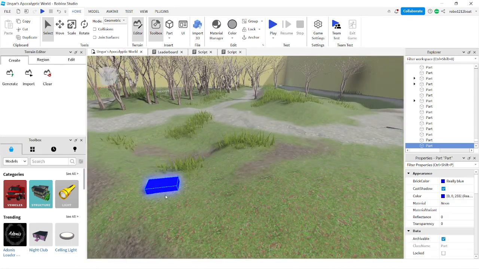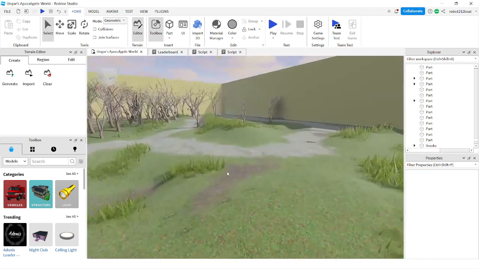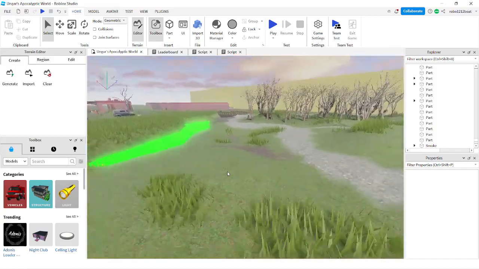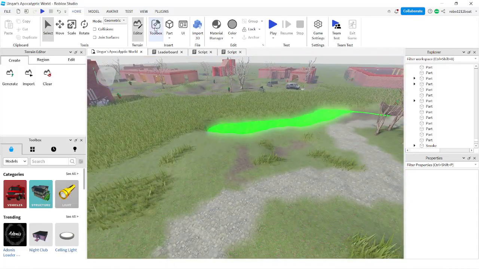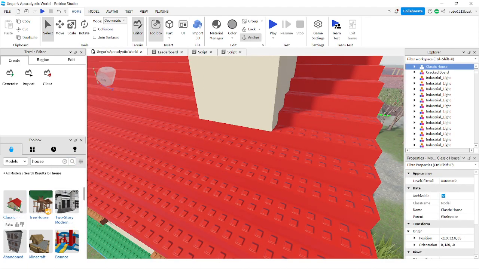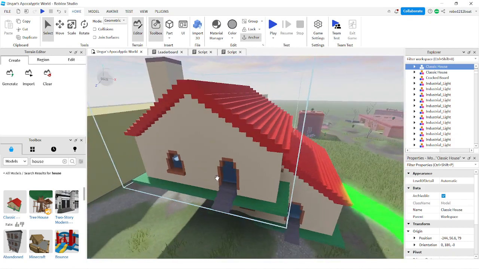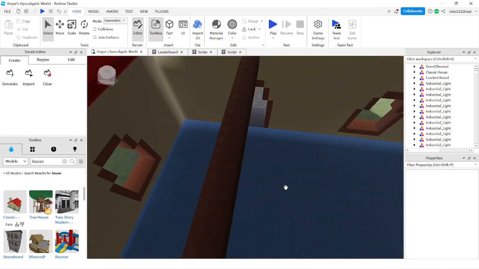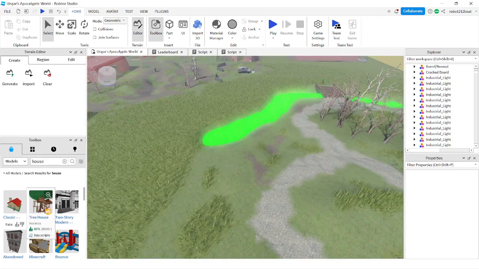So now once you're done with that, you might not be really good at modeling and stuff, and you're like, I wish there was a better way to do this. There's this fancy button up here that activates this toolbox. Now, if we search house on this toolbox, grab this classic house, we can just left click, drag in, boom, house, already done for us. Then you can freely add on to it.